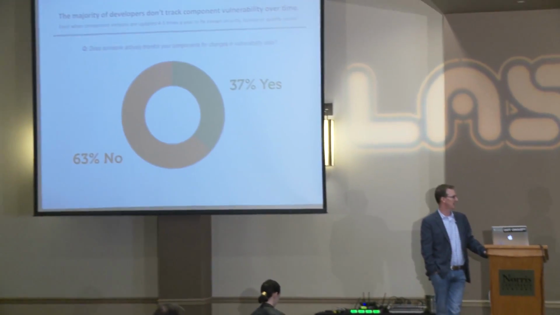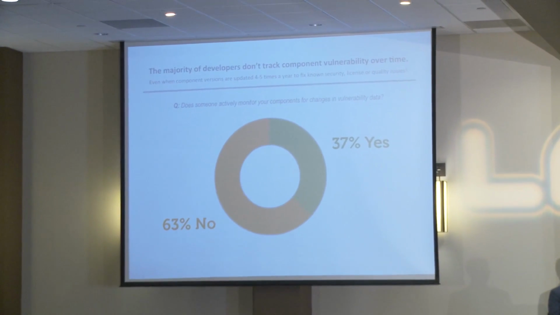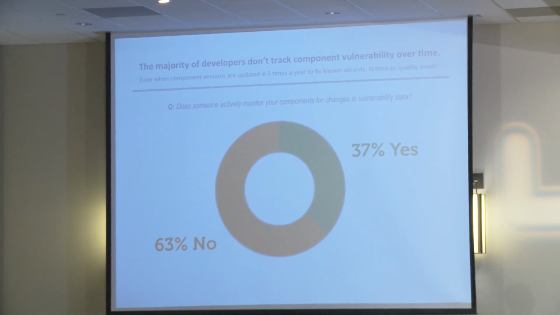So I'm a developer. I get paid to deliver new features on time, as fast as possible, to meet the customer's needs and the sales reps' needs, because they just sold the new feature. I don't have time to track new vulnerabilities in production. I'm sorry, in development. So 63% of developers said, no, we don't track any changes to vulnerability data in development. I'm paid to get the product out the door, to help build the product. Who needs to track vulnerabilities in development, changes in vulnerability data? Is that our AppSec friends?